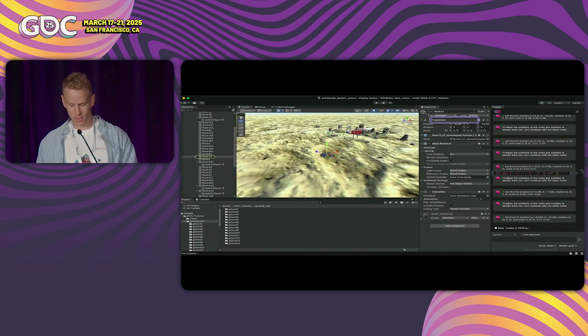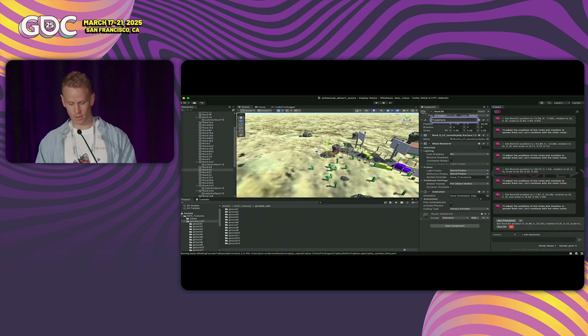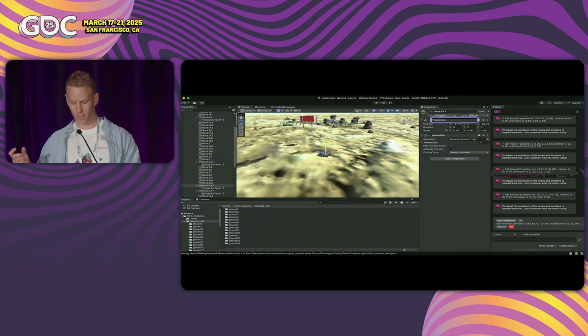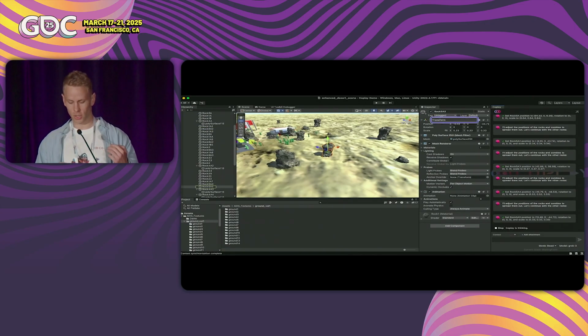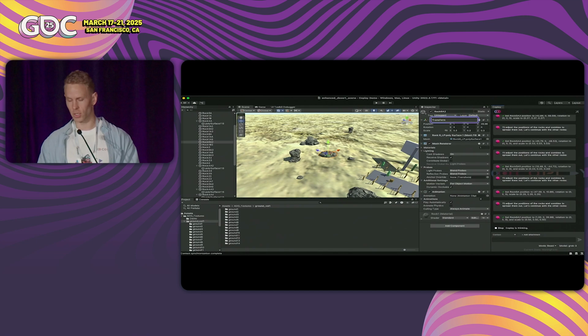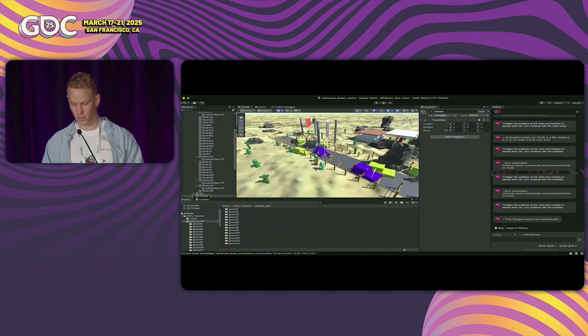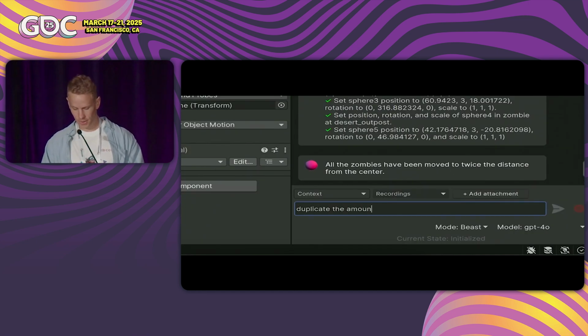One thing that's pretty nice here that you can see highlighted on the hierarchy and inspector is we zoom into the object that you just edited, and we'll also highlight what edit we've just made, just so you can see as the model executes actions, what changes are being made.